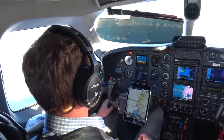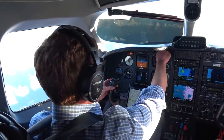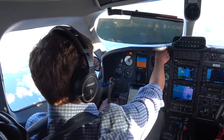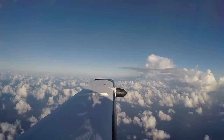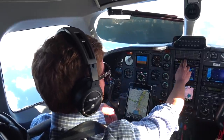We're on the Lucy 4 arrival into the South Florida area, just trying to maintain 7,000. Currently I'm with Palm Beach, out of 9,000 descending to 7,000. Got a little bit of weather over there off our left wing, should be no factor. And we'll go around and monitor and get the ATIS at Opa-locka.